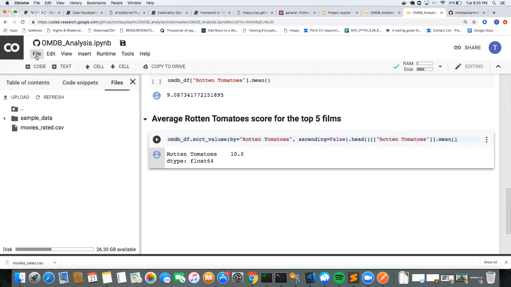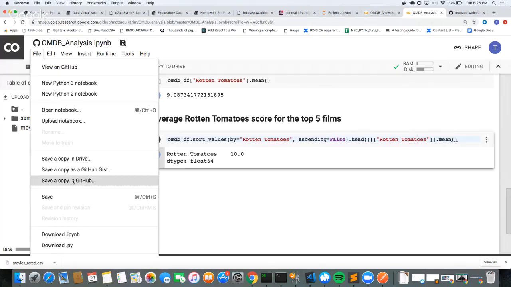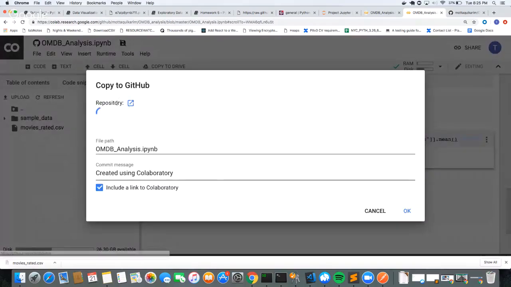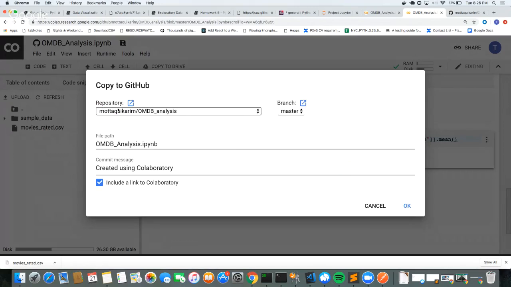And then the final thing is, we made a change, right? If you go and save a copy back in GitHub, you can push it back to that same GitHub repository. And that was the main point I'm trying to make here, the workflow around Jupyter. The reason I bring this up is because for your final project, you have to use Jupyter Notebook. The question is, how do you manage it? And I think this is the approach.